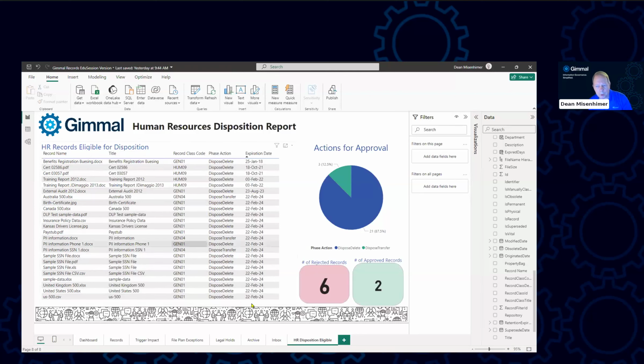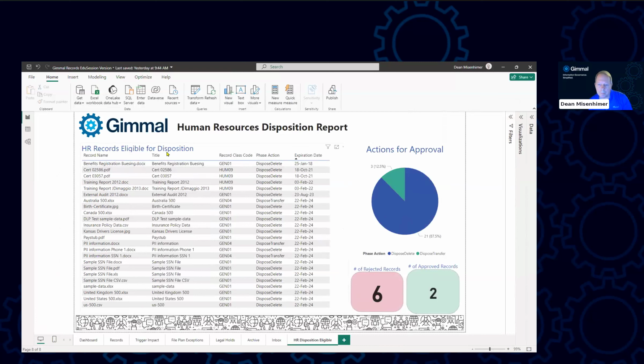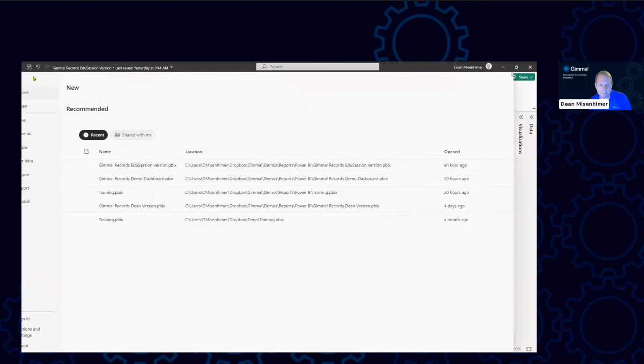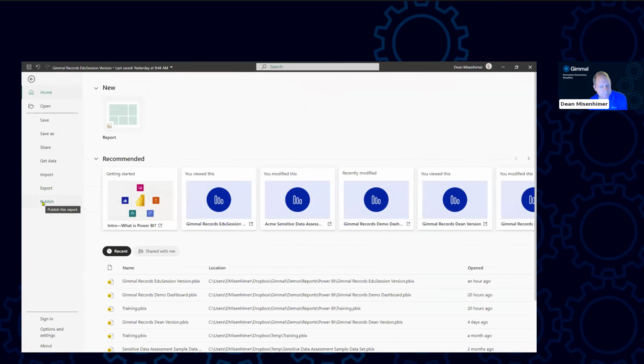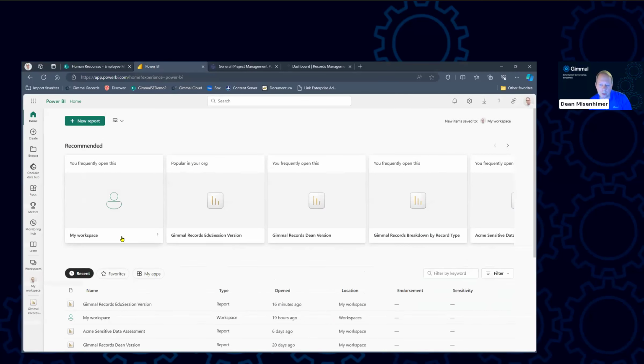Now, I'm doing all of this in Power BI on the desktop. But one of the great things about Power BI is I can take this report and I can publish it. So you may create it using the desktop version of the tool, which I prefer personally. But when you publish it, it's actually going to publish your report as well as the data set into Microsoft 365 into a Power BI, what they call a workspace. And there are special workspaces you can set up. You have your own individual workspace.